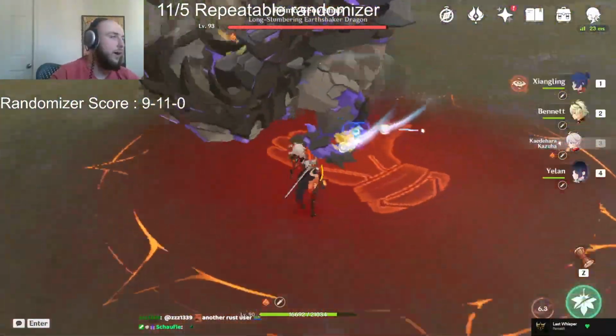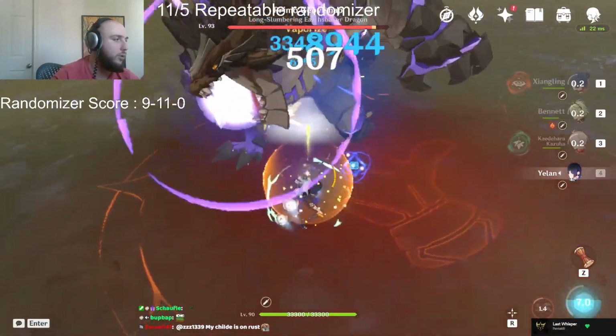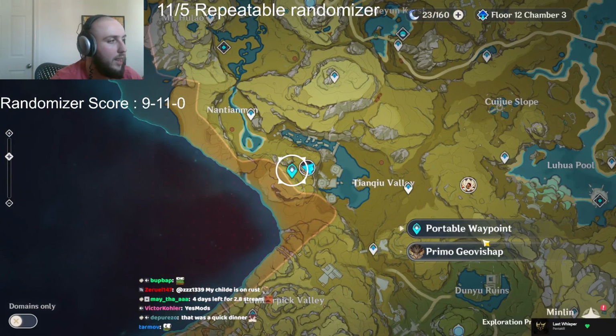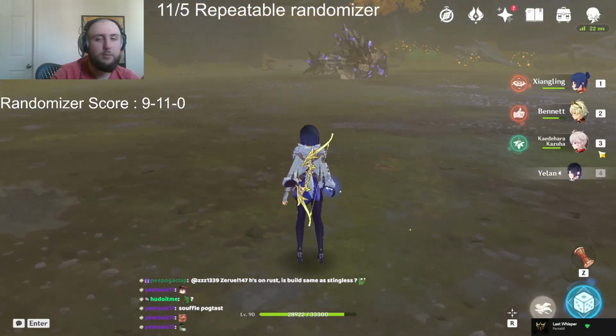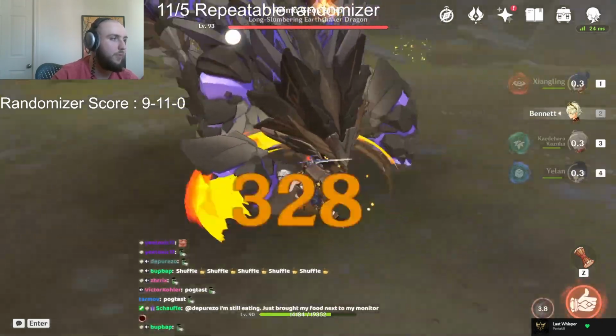Now the reason why the hold E is actually important on this one, a lot more than usual, is because this time we're getting a 1 unit Hydro application from Yelan's burst, like the exquisite throws, but we're getting it right before Kazuha's E.